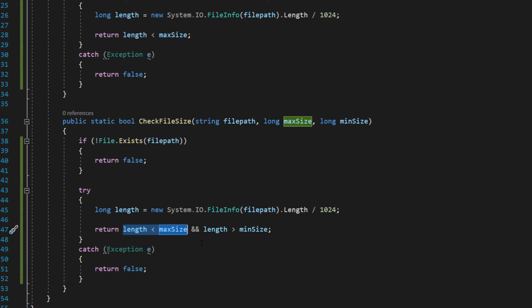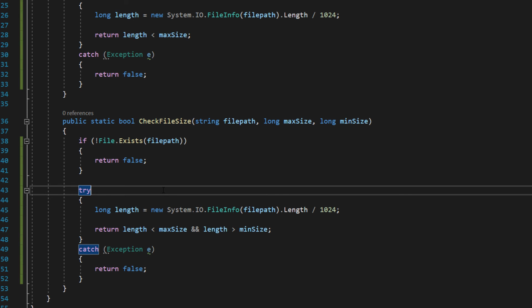If one of these is true but one is false, or both are false, we're going to return a false because we need both to be true for this to be valid. So we're checking that the length is less than the maximum size and the length is greater than the minimum size, so it's within the range of the min length and the max length. And both have to be true for this code to return true. Otherwise it returns false because it's not valid.